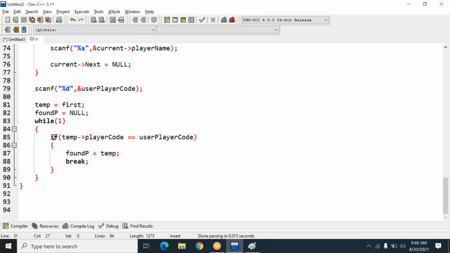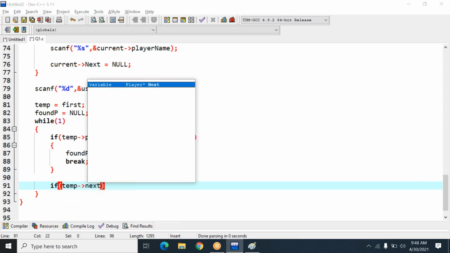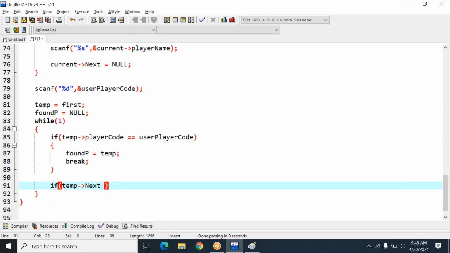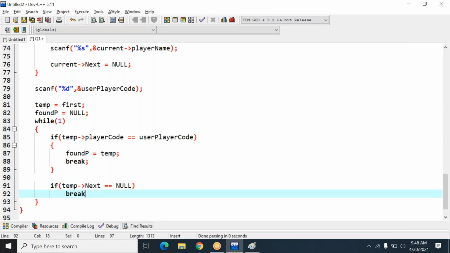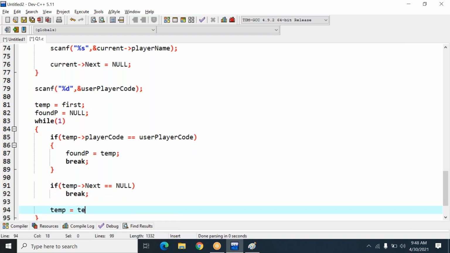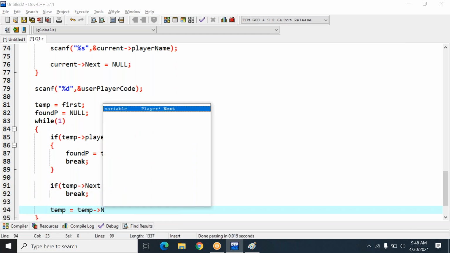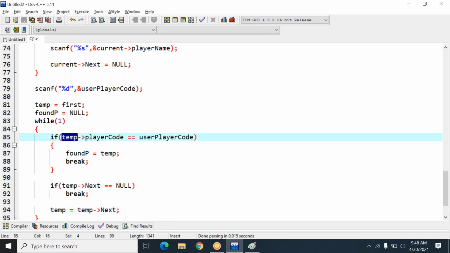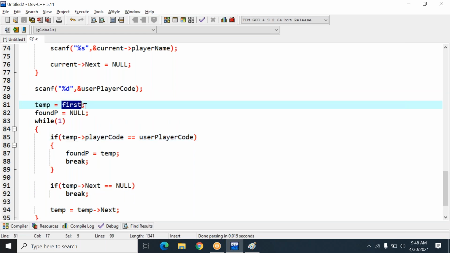So what is next? Once I have done this, I check the temp pointing next record. If it comes null, then only break this while loop. Otherwise, the temp will always go ahead. So check this. Temp is pointing to the first record.